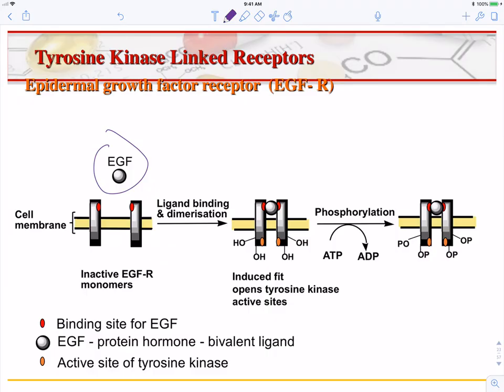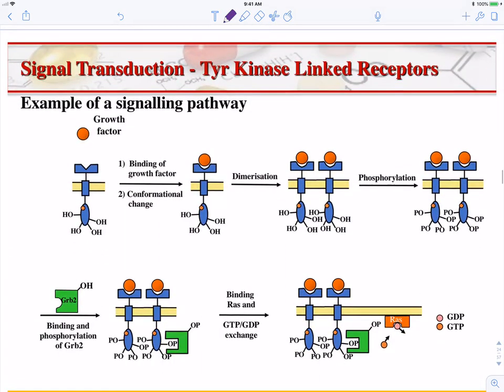Binding causes dimerization of the receptor, and then the tyrosine kinase active site on the intracellular portion is opened up and activated. In the presence of ATP, each side of the receptor phosphorylates the other side. And so, in turn, phosphorylation of the receptor causes a downstream signaling cascade that we'll see in a second. So what happens then?